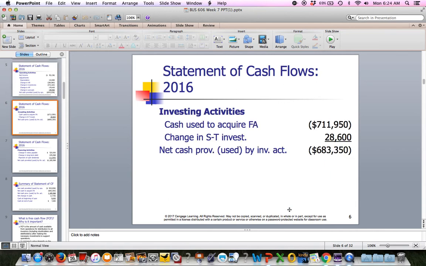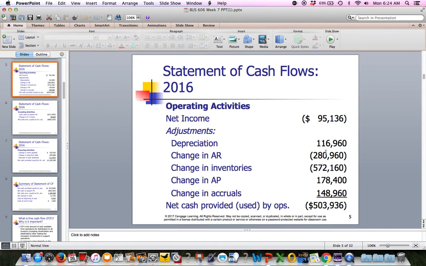The investing category is typically when companies buy long-term assets, property, plant, and equipment type assets, and you can see here FA is for fixed assets, so a large negative, which is not untypical. We know that they borrowed money, bought fixed assets. In the previous screen, some of the bigger culprits here were the change in accounts receivable and the change in inventory. Both numbers went up a lot.